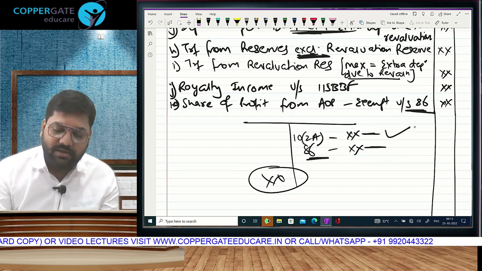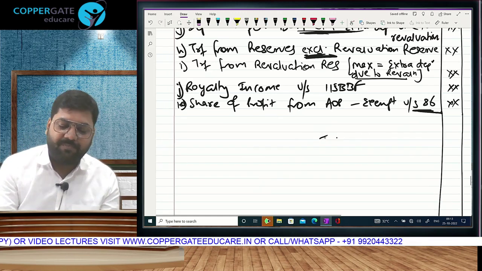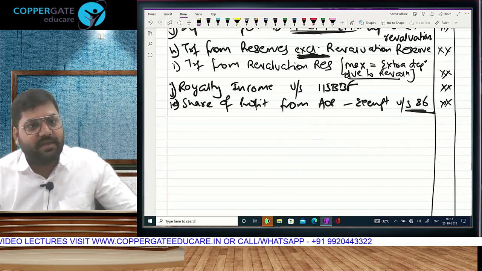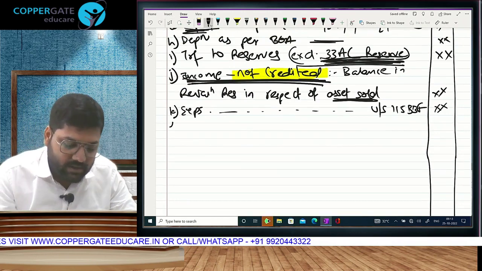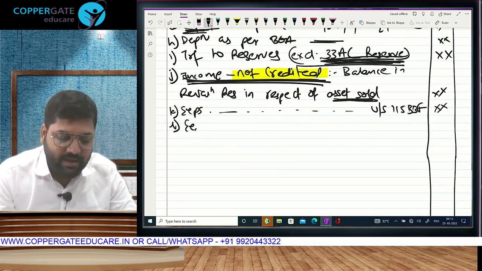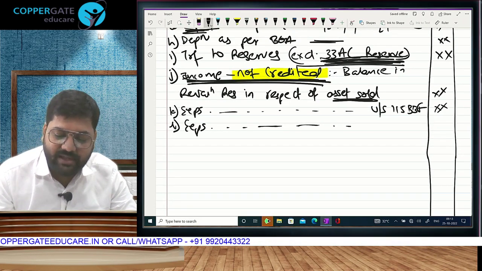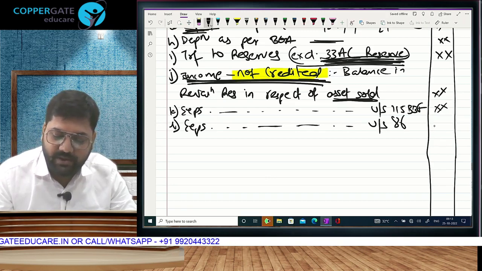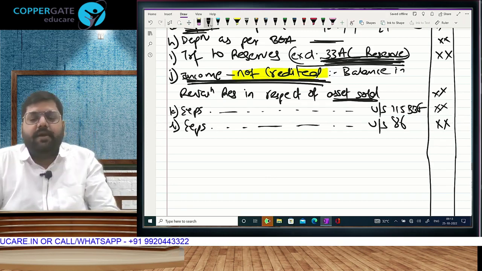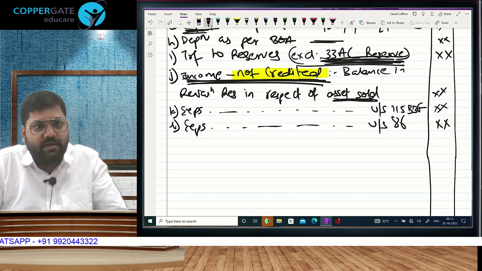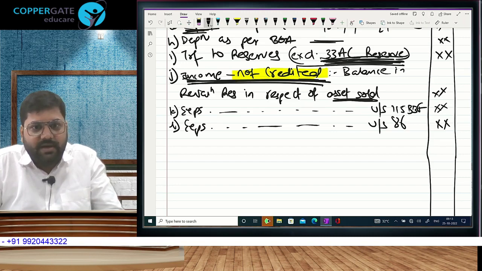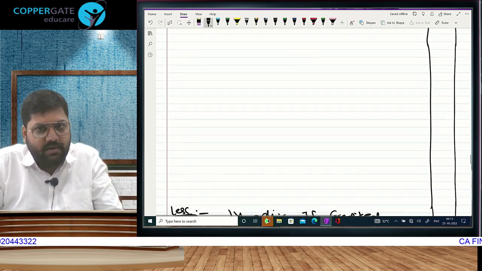Okay. So, just like we subtracted share of profit from partnership firm in one of the points, for AOP we have a separate point. And if we have this, automatically, do you realize it is going to be expenses incurred for getting share of profit from AOP, which is exempt under section 86. Because this is very simple. If a particular income is getting subtracted, then its corresponding expense is going to get added back. Correct? Easy, done.